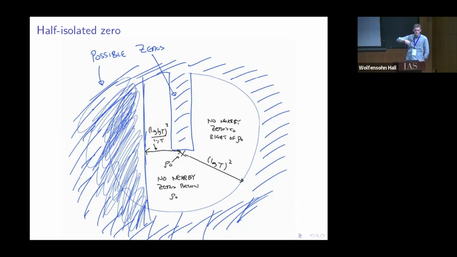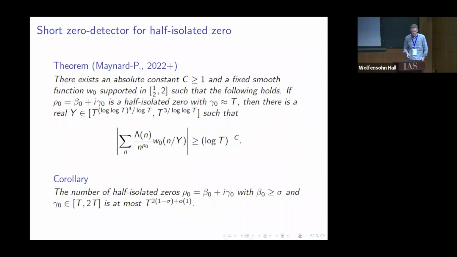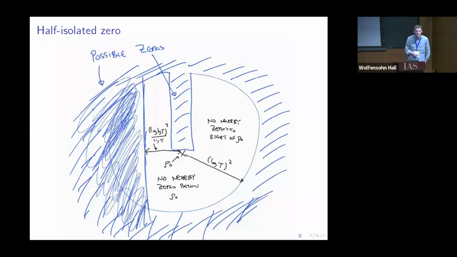So the bottom of an arithmetic progression is okay, but... Sorry, what was that? Your problem is if you had a bunch of zeros on an arithmetic progression, so from the bottom of the arithmetic progression, that's half-isolated. Yeah, that's right. If I'm a half-isolated zero, then there are no zeros right underneath, so this doesn't really look like an arithmetic progression. There's some discontinuity. But if this was all an arithmetic progression of zeros, then some zero up here does look like it's in the middle, and then we don't really know what to do.